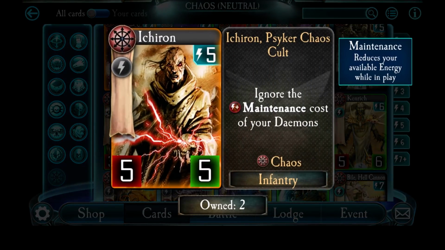Ichiron. So this is a card typically seen in Chaos decks because they tend to use lots of demons, but if you have any other factions deck and you're planning on creating demons, this could be worth having. For 5 energy, his stats are pretty nice. I mean, honestly, he's worth playing for those stats alone. And his impact on demons can be pretty great if you have demons around.